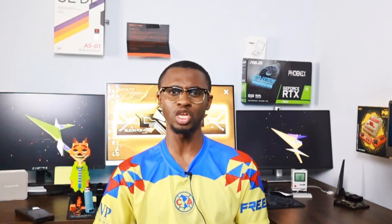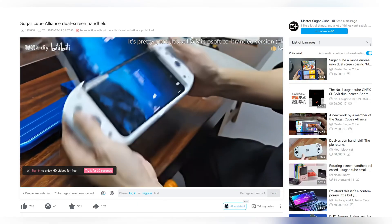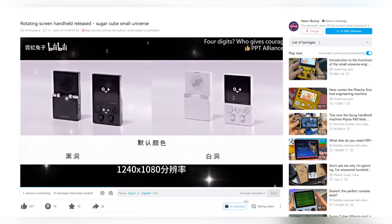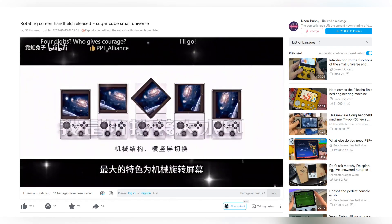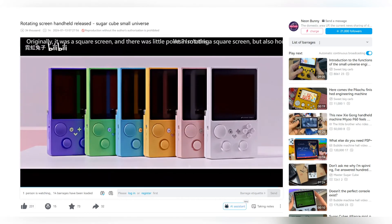The One X Sugar is being made in close collaboration with Sugar Cubes, a much smaller company that has been involved in creating some pretty innovative gaming accessories and devices. Sugar Cubes first gained attention with their metal controller case for the Microsoft Surface Duo, and more recently collaborated with Small Universes on an emulation handheld — and the standout feature was a rotating screen. This company does a lot of this stuff but at a much smaller scale.